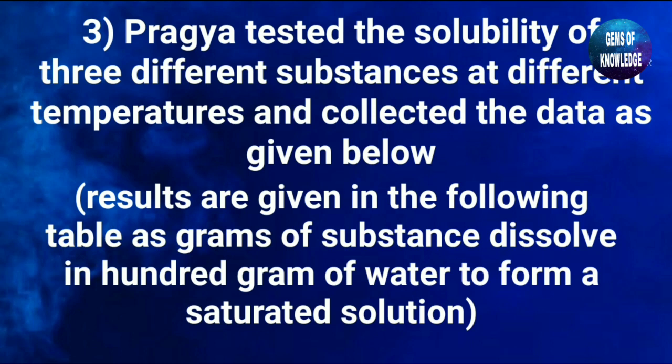Okay, so in the bracket what is given? Results are given in the following table as grams of substances dissolved in 100 gram of water to form a saturated solution. So these are nothing but they are dissolved into the 100 gram of water to make the saturated solution at different temperatures. Okay.